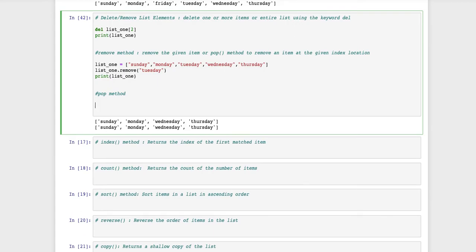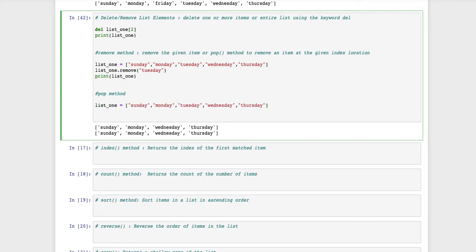Pop is used to pop a particular value from your list using the pop method. So to implement this, again I'm going to create a list. And I'm going to pop the value at the second index.